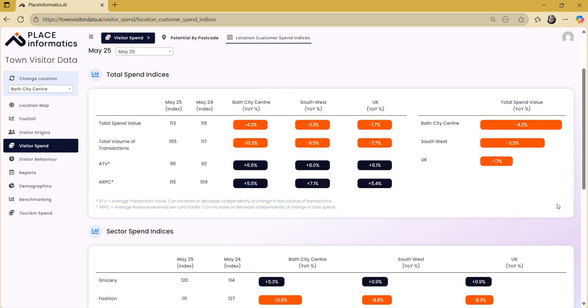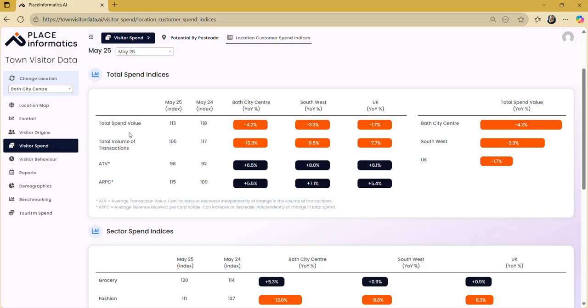The first section we will navigate through is your total spend indices. Here you will see the month, which is in this instance May 2025, compared to May 2024. You will see that we provide you with the year-on-year percentage change for the specific location, the region, which is the year-on-year percentage for Southwest in this instance, and then the UK year-on-year percentage.